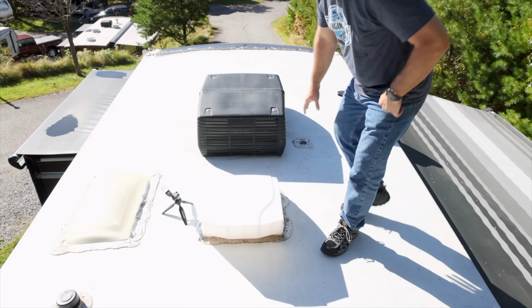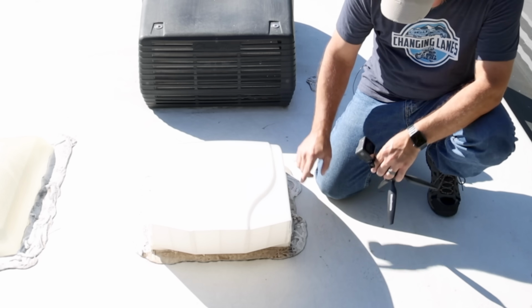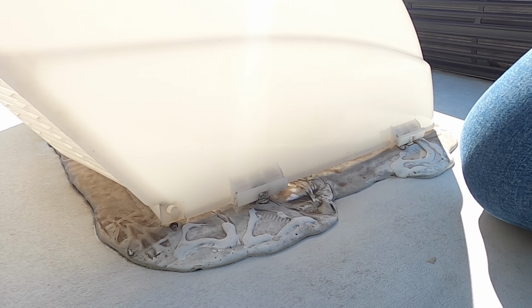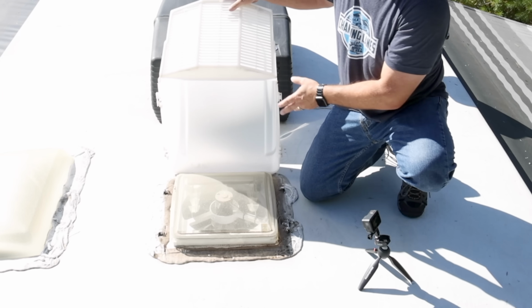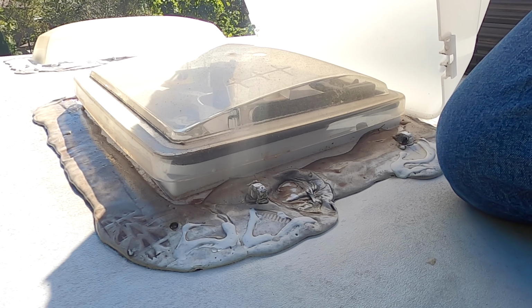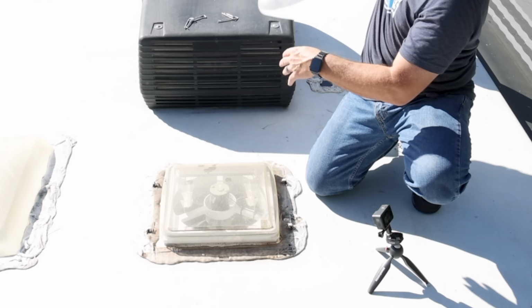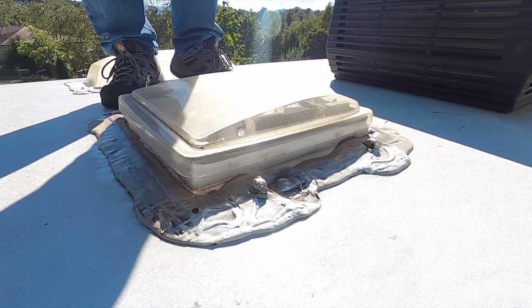You'll notice that this style of vent, these max air vents, they come pre-made for this type of cover, and all you have to do to remove these is pull these 4 pins, 2, 3, 4, and they pop right off. That's how easy they are to install also. Again, this is just if you have the max air units. But as you can see underneath here, it's quite filthy. So I'm gonna clean that up a bit.